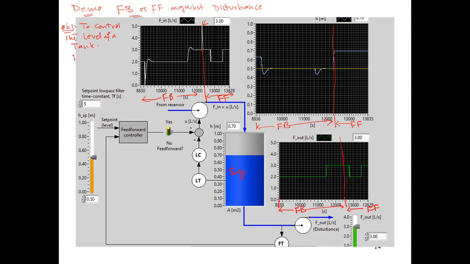Flow out is a disturbance, right? और इसको हम करते क्या हैं, जो डिस्टर्बेंस है इसको हमने apply the disturbance in feedback and feed forward.